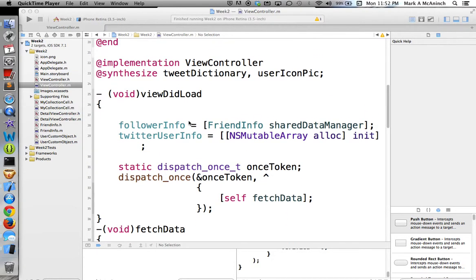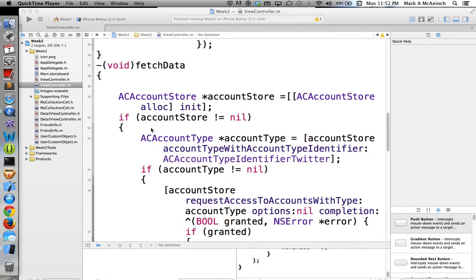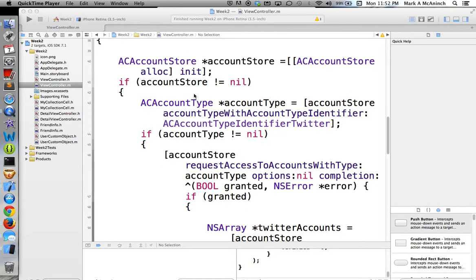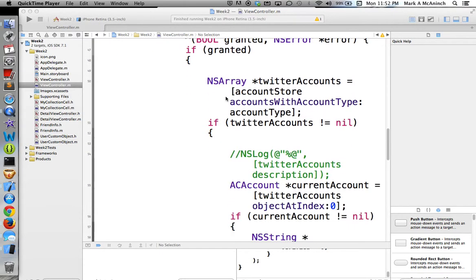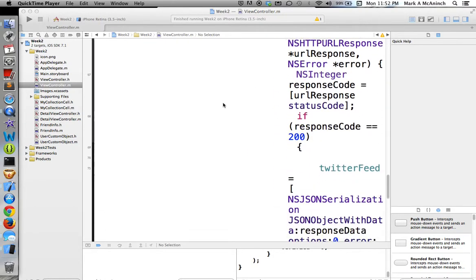In my view controller main, in my viewDidLoad method, I created an array which holds a shared data manager, which has the follower info, and then I have another method that is fetch data. All of this code is pretty much what we did for week 1, with a few changes.